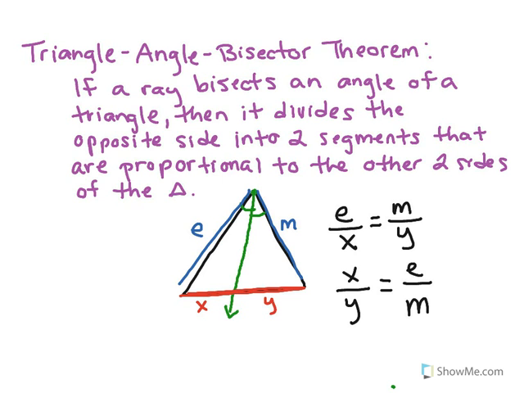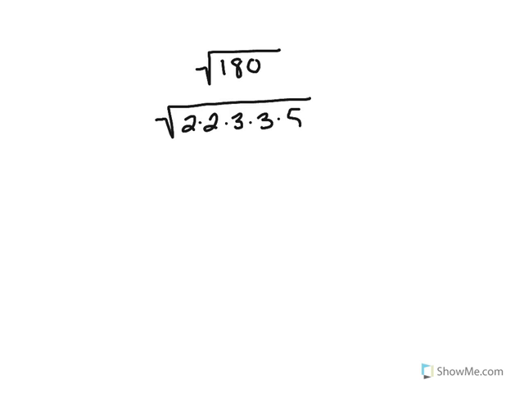And before I let you go, I have one thing that I would like to talk to you about. And I just want to go ahead and clear up one thing about simplifying radicals. And I'm going to use the number 180. When I break this down into my prime factors, this is what I get. And I don't think I explained this in the previous tutorial, so I'm going to tell you now. These are my prime factors of 180. 2 times 2 times 3 times 3 times 5.